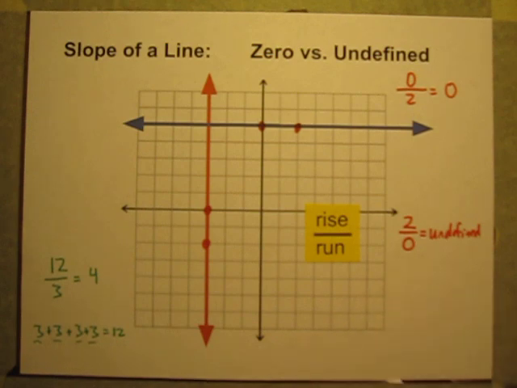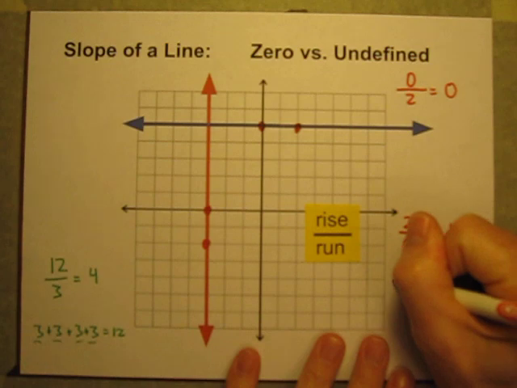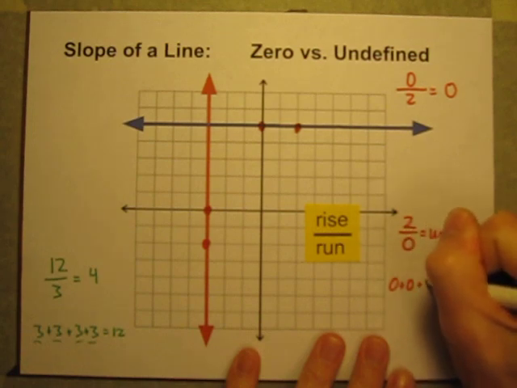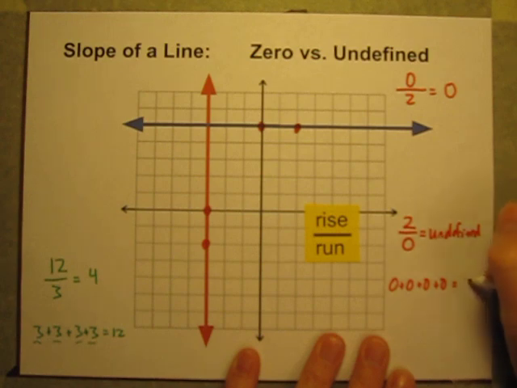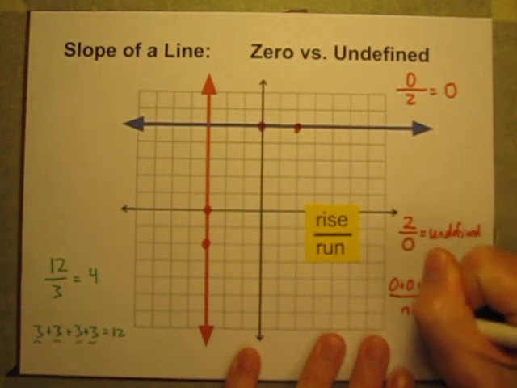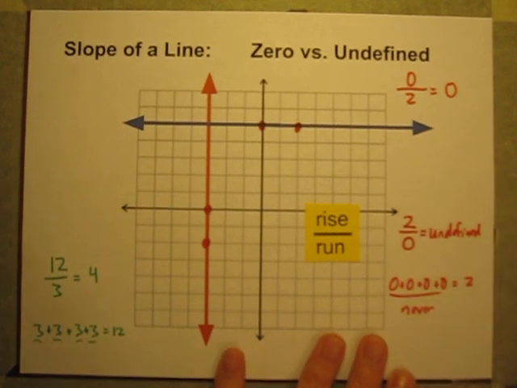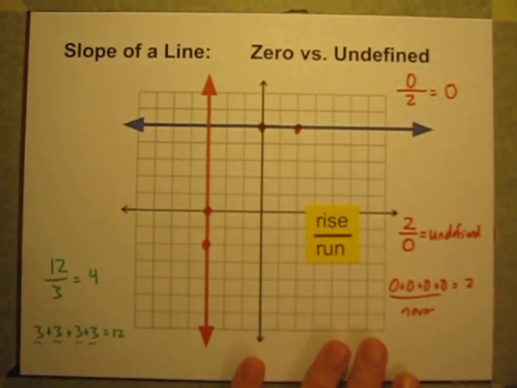If I do the same thing with this problem over here, 2 divided by 0, how many 0's is it going to take until I eventually get to 2? And the answer is never. You'll never get to 2 by adding a string of 0's together. You can't, so that's why you can't divide by 0.